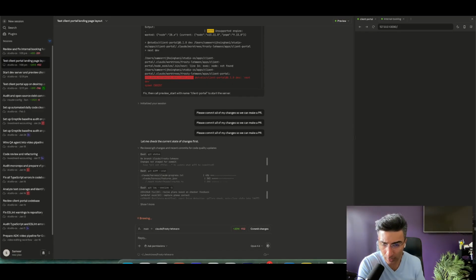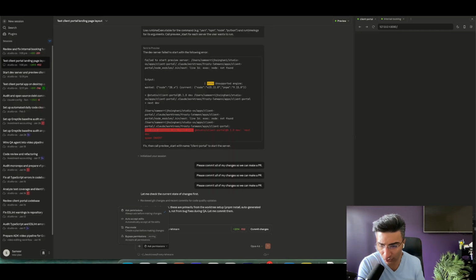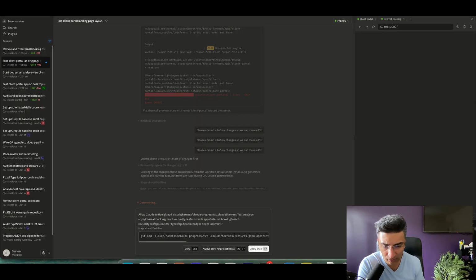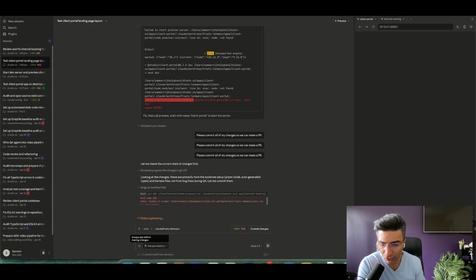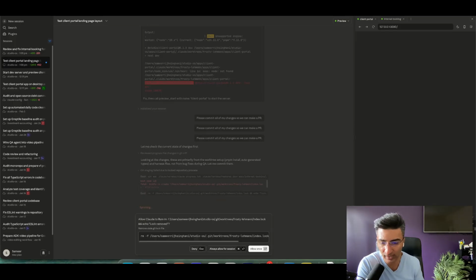So let's see. Another thing while this is running, guys, is I want to show you that there is a way for it to bypass permissions, which I just found out as well. All right, so this is saying to run. Yeah, that's all right. There's also a feature called bypass permissions, which is something you want to consider. So you see how now every single time it's asking me, hey, is it okay if I change this? Is it okay if I run that? That's obviously very annoying. This adds a lot of friction to the process.